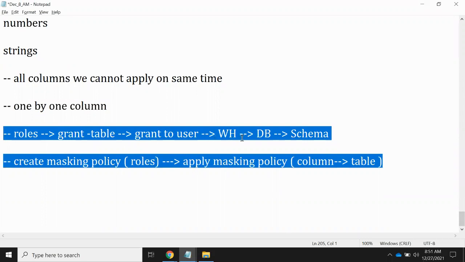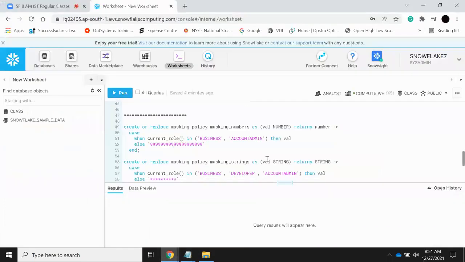So they will ask us to explain the approach, what exactly you need to do when you want to create a masking policy. If you want to apply a masking policy for any specific column, this is nothing but masking, or we can call it dynamic masking. Now one more thing you need to remember.